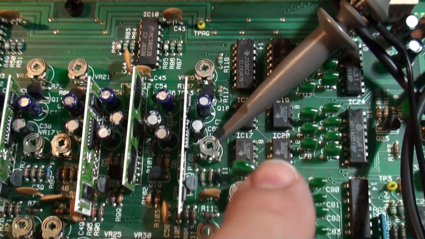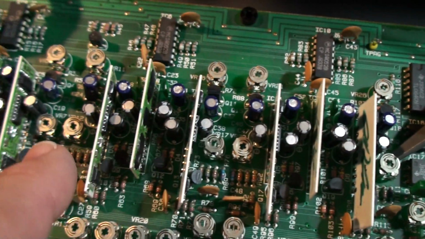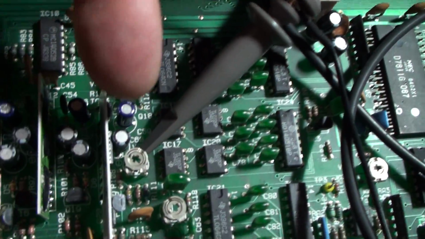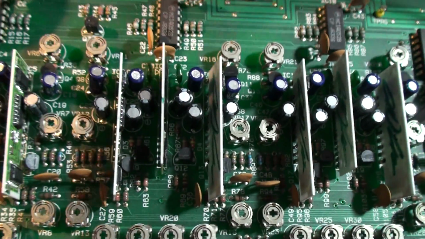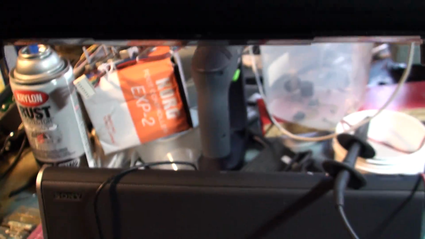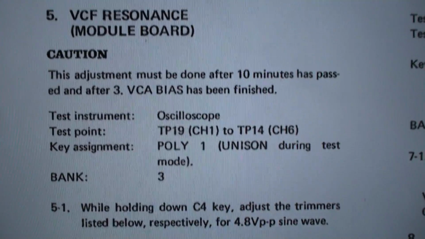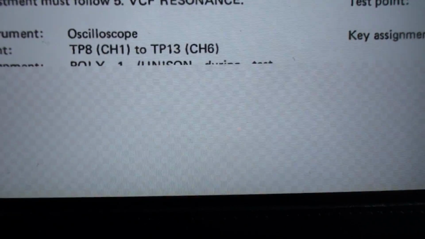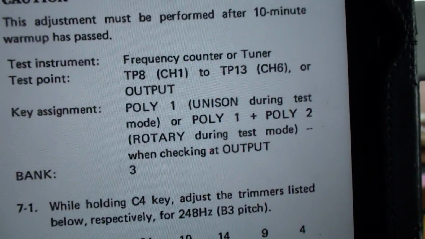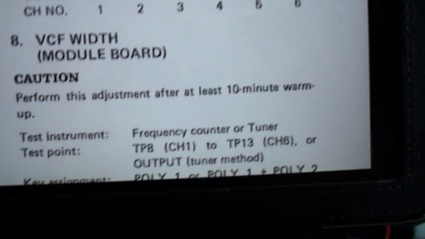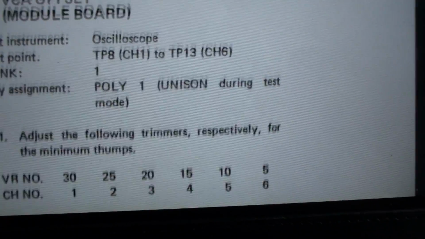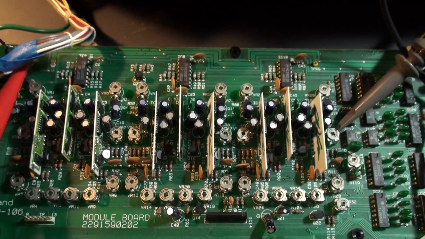Start here with voice number 1, and then 2, 3, 4, 5, 6. And just remember, they're all oriented the same way, so it's the terminal on the top that you want to connect to. And those are your test points, basically, for this part, which is the VCF resonance. That's the one that requires those guys. And then after that, I think it's all just back to the other test points. So you're really kind of lucky. You only have to do this for one of the tests. Isn't that right? Yeah, I'm looking here. I don't actually see those points used for any other test other than VCF resonance. Okay then, so that sorts that out.